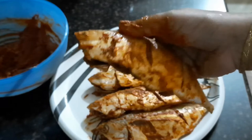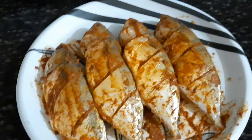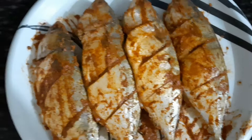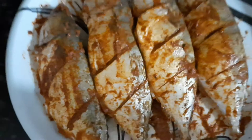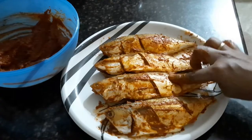So everything I was applying is done, guys. Now what I'm going to do is rest this in the refrigerator for 6 hours. If you won't do it today only, just 6 hours you have to rest this in a refrigerator, guys, and then you have to cook. If you marinate like this and rest this in the refrigerator for one day, and next day if you cook, it will be more tasty. So that is what I have done today. Actually, I just marinated, and the next day I just did the tawa fry, guys.